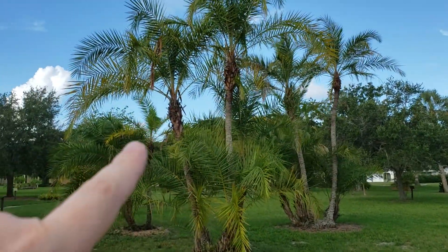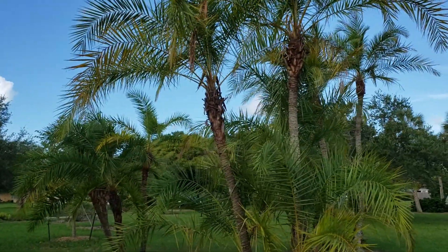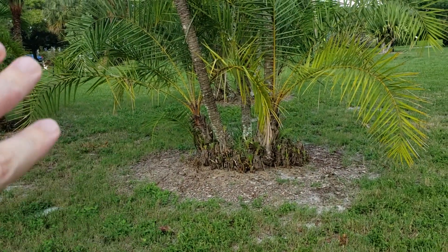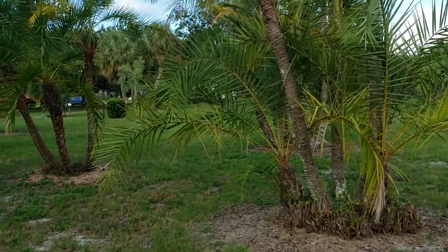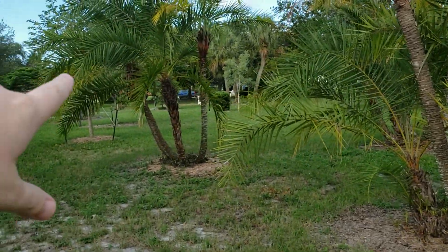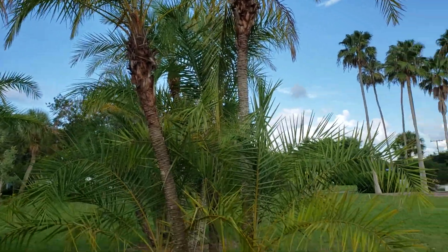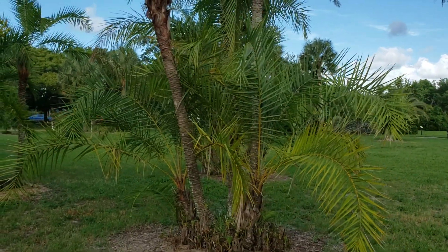Looking at the crowns here, they don't hold any fiber or much. They're more upright and don't come outward as much. They're obviously clumping to an extreme. This might be a roebelenii reclinata, or it might just be straight reclinata — they're a little bit variable. When these all hybridize, this one is a little bit light yellow, this one is a little bit more green, these are shorter and more compact, these are more laid back and droopy. You can kind of see how there's so much variation, probably because these have all hybridized once with another species.